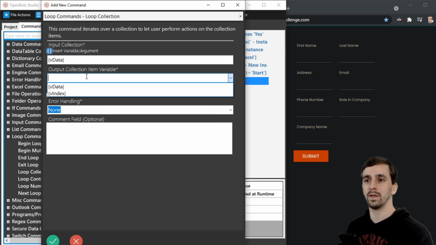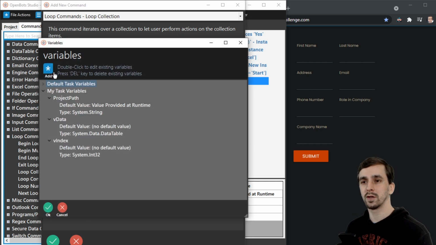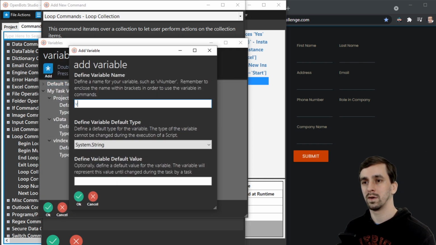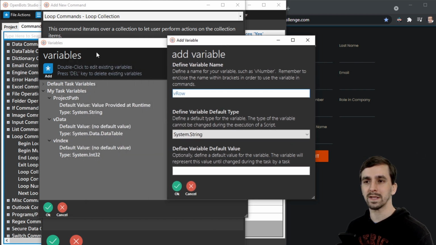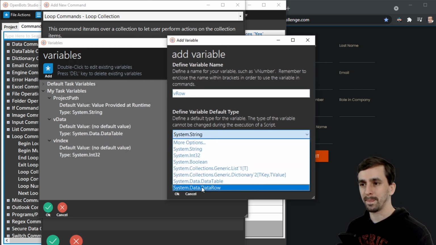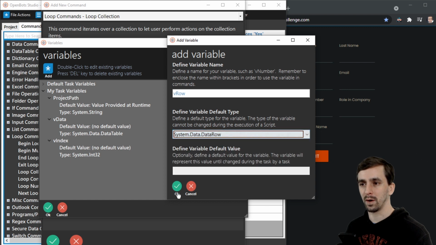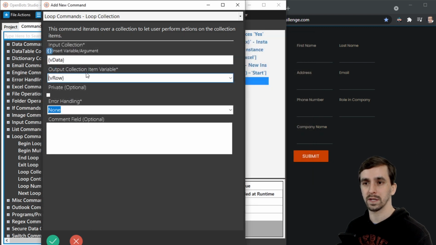I'm going to output this. I'm going to hit Control K to create a new, let's output to row. And I just want to point out what it means by output: choose data row, click OK one more time. What it means by output whenever it's referring to a loop is not what is output after the loop is all done.